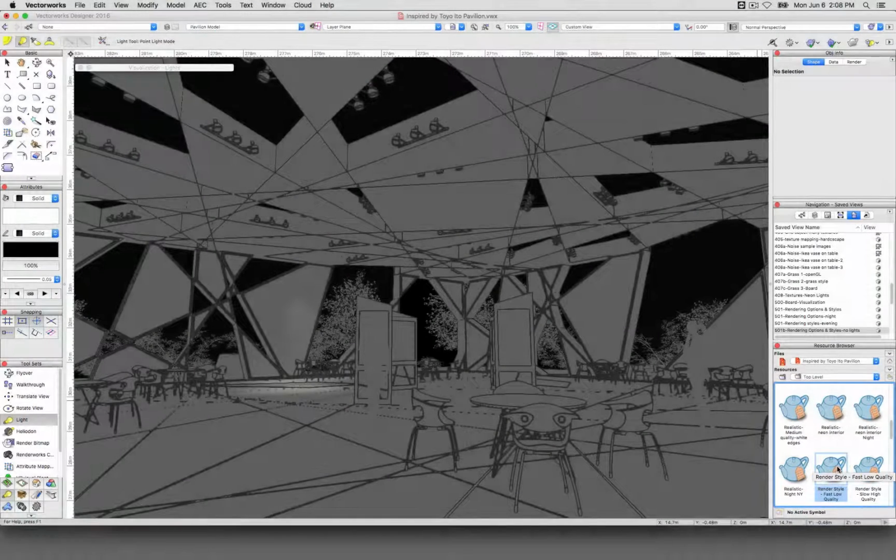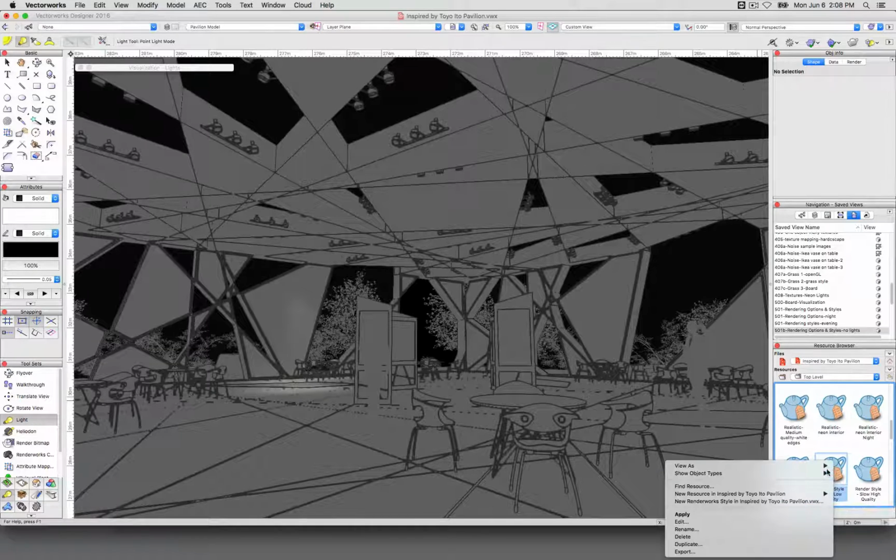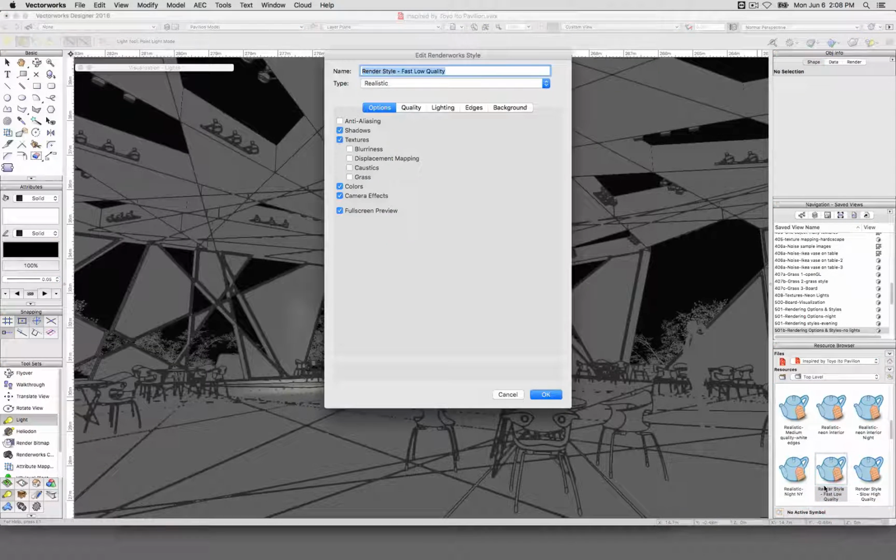And what I'm going to do here is show you two quick rendering styles. The first one is just fast, low quality, and the second is slow, high quality, with a particular setting changed. The setting in here is called full screen preview, and I'm going to let you see the two rendering processes. I'm going to time accelerate them just so they're a little easier to watch.